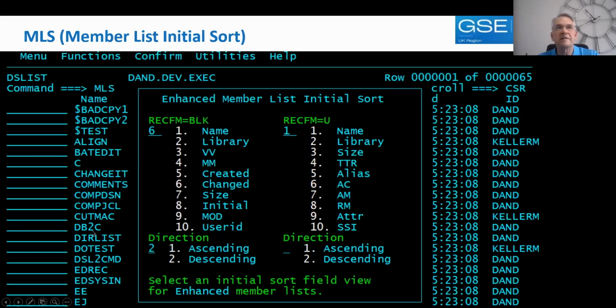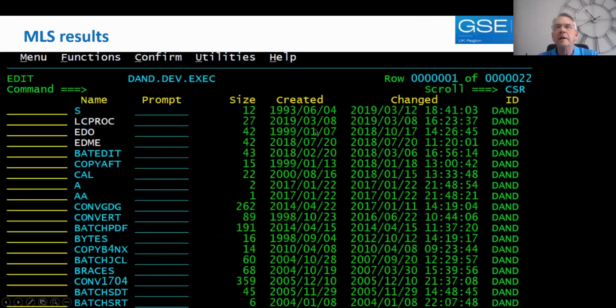Again, this only affects the enhanced member list, unfortunately. So here's the result of that. You can also see I have highlighted these fields. They're point and shoot. I can use my mouse to double click on these fields and use them to sort, which is unique to member lists.